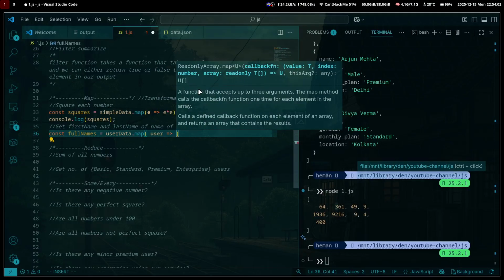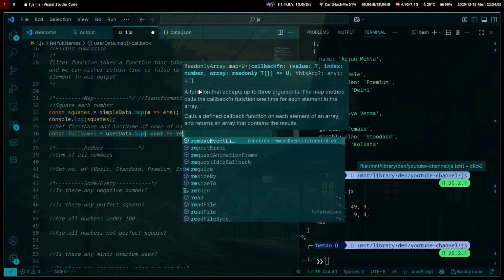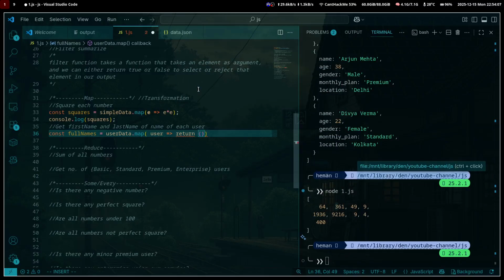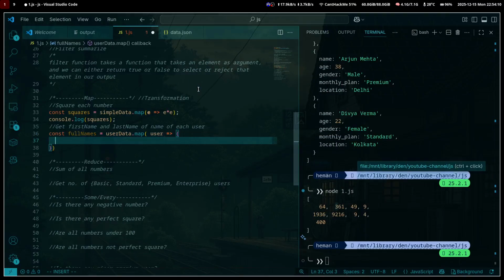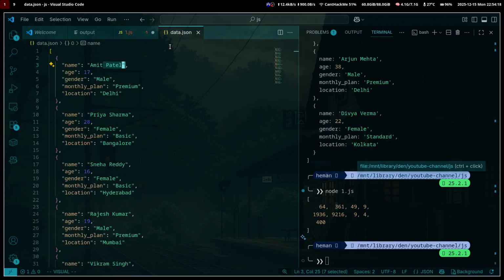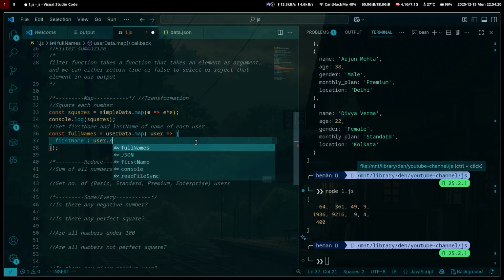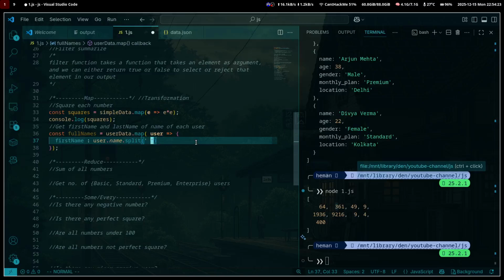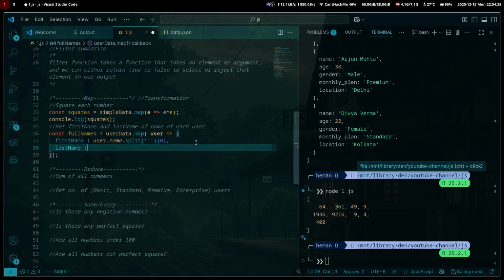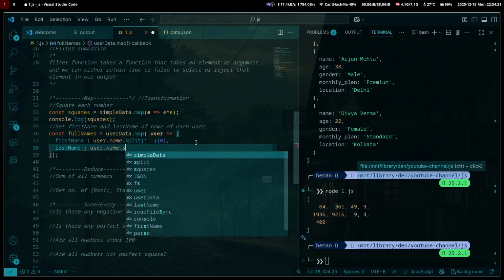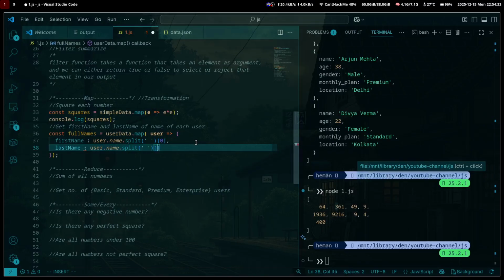For each user we have to return an object, with first name being user dot name dot split with space and get the first part, last name being user name split with space and get second part. Why is it showing red color?